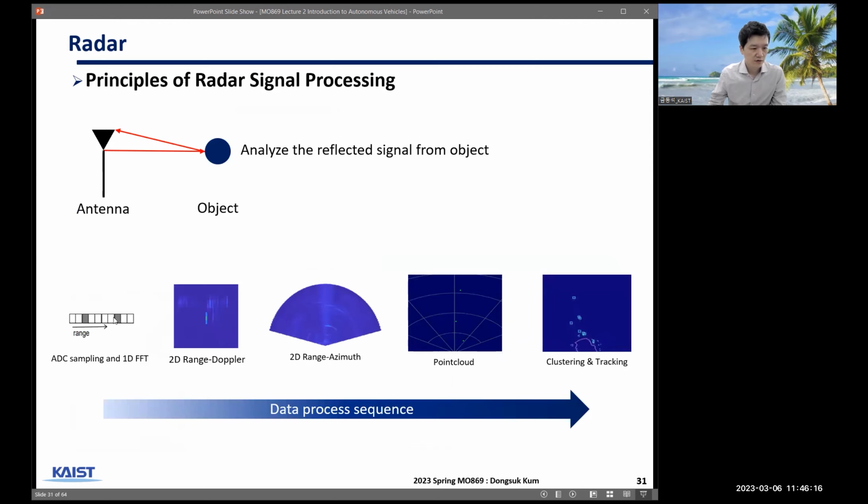Initially, you have the analog frequency domain signal, and you need to go through FFT, fast Fourier transform, and then you can obtain this 2D range Doppler sort of image-like information.